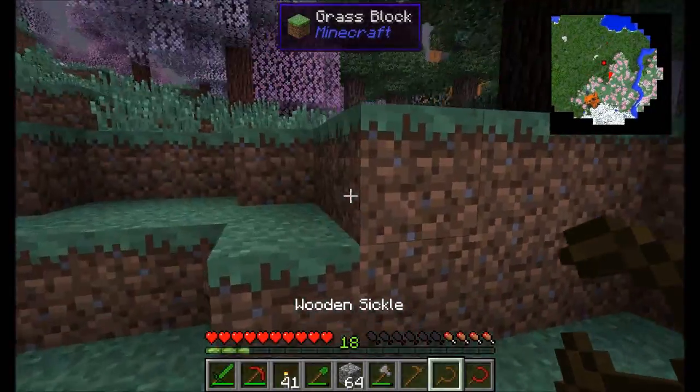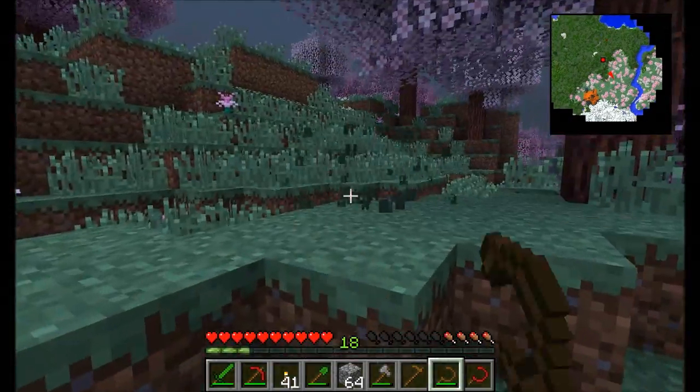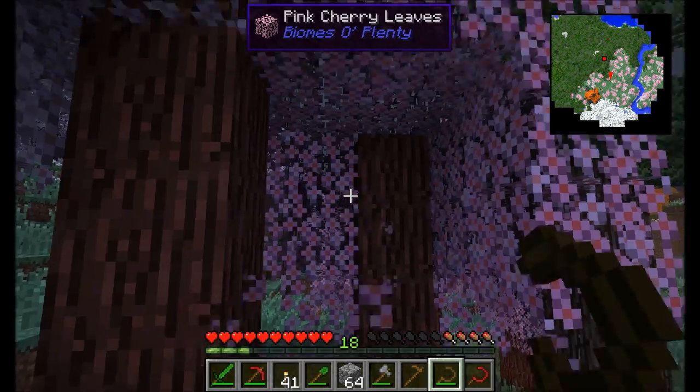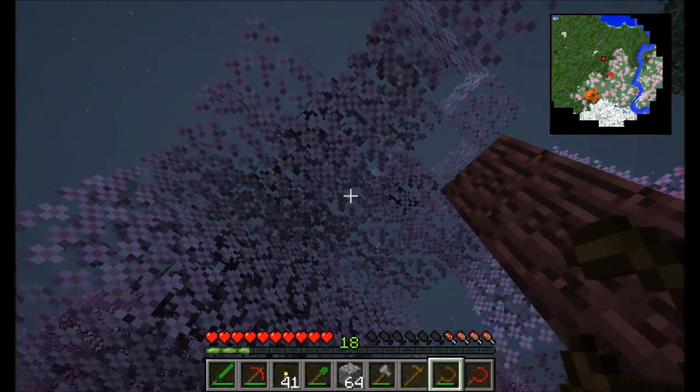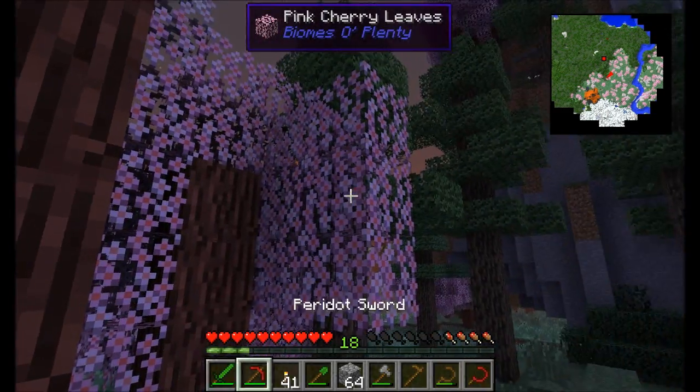So what's a sickle do? For those of you who haven't seen this before, it clears away large patches of tall grass. One click, and see you later. Cool. Does it take care of leaves as well? Yes, it does. Nice. So if you're looking to just clear away a bunch of leaves or a bunch of tall grass, a sickle's kind of the best approach to take for that.